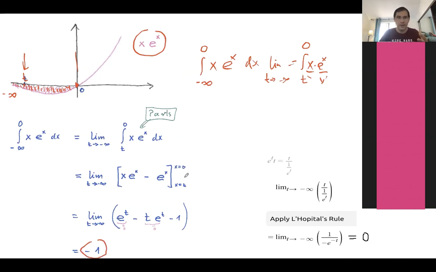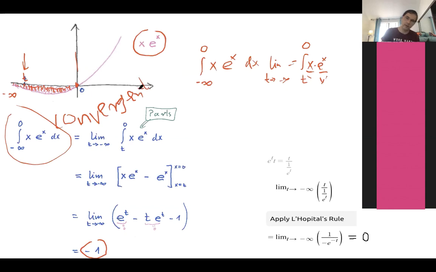Not surprised, because the function is underneath the x-axis. It has to be something negative if it's convergent. Or maybe it has to be negative infinity, but if you do this computation and you get positive 7, this is wrong. It can't be. Even just looking at this, you can tell that this integral is going to be definitely something negative, maybe negative infinity. But then when you do the computation, you get negative 1. That makes perfect sense. That should be negative. And so this one is convergent.